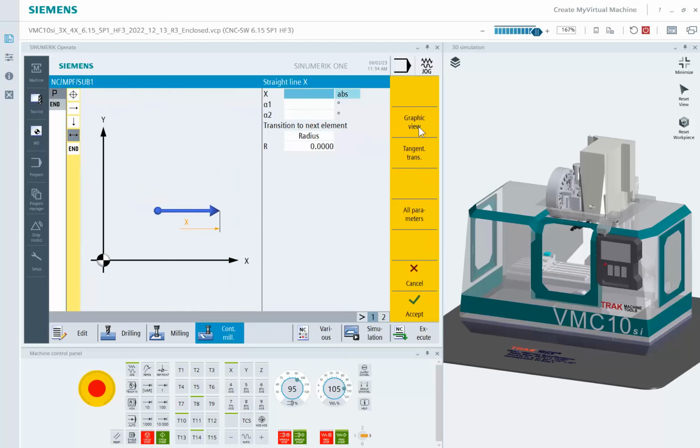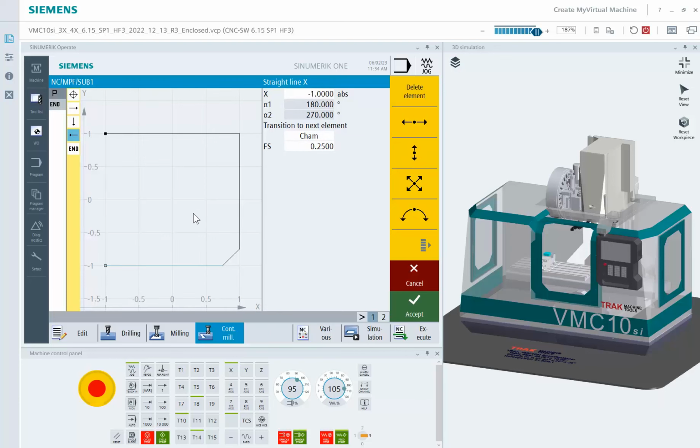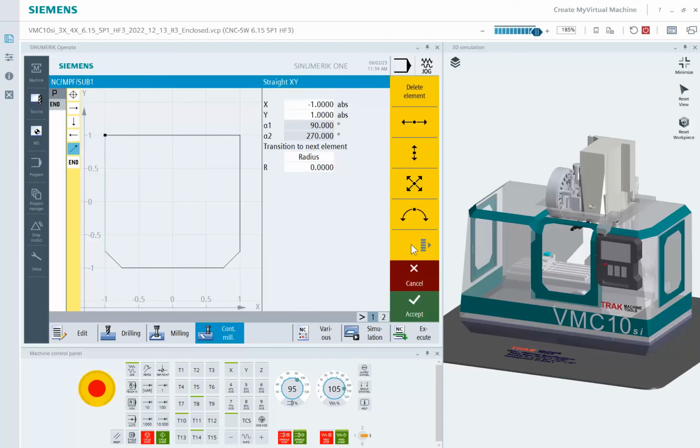I'm going to pull back to -1 in X, and we'll throw another little chamfer here. This way I'll also be able to see if my mirroring works properly, because I need something that's non-symmetrical, right? So here are my 2 chamfers. When I want to close the contour, I can just expand over, hit close contour, and it brings it right back to the beginning, or I could have given a line up. But this is going to be our little feature, something super simple, not looking for anything all that complex.